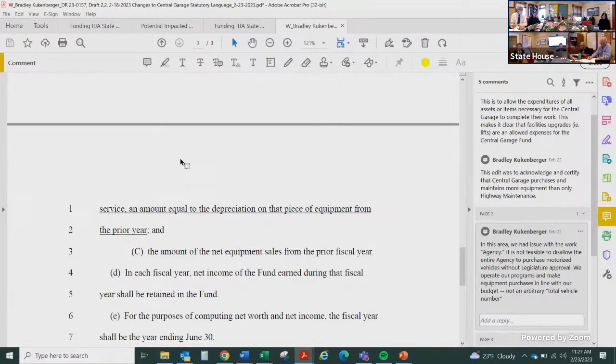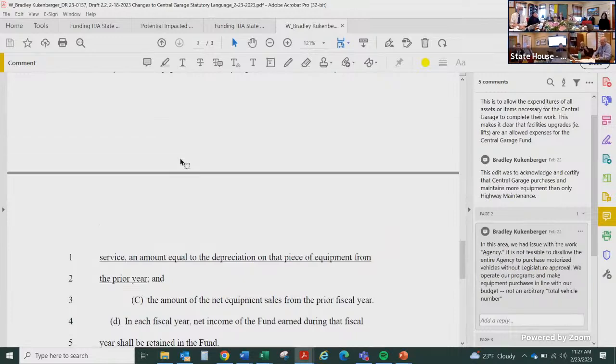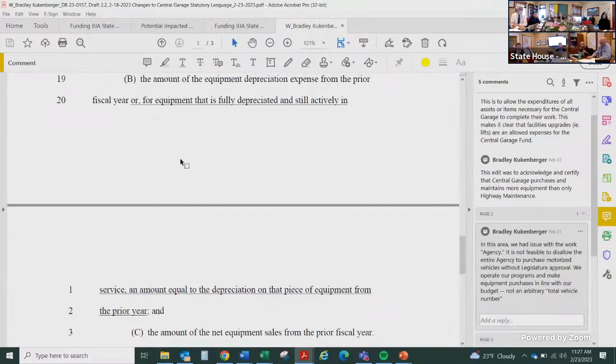Do the committee members have any questions about that? That's kind of technical accounting stuff. We talked about it a little bit before today. So I guess, if you normally depreciate it all after 4 years or 5 years? Yeah, I believe so. They're on different schedules. On the 6th year, we still have this, so we're going to keep the depreciation from the 5th year. But when we go to the 7th year, are we still going back to the 5th year because it's fully depreciated in the 6th year? You see what I'm saying?